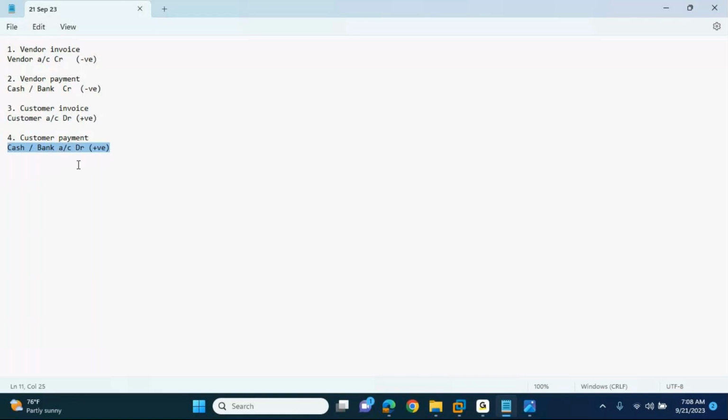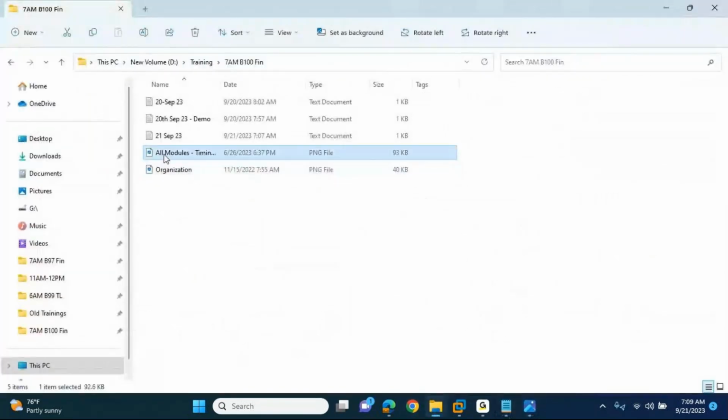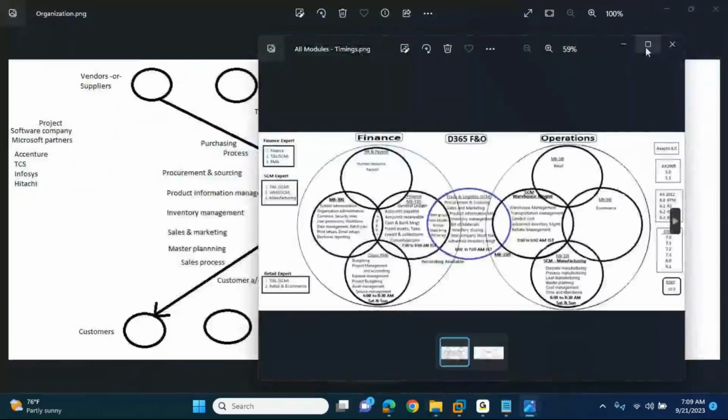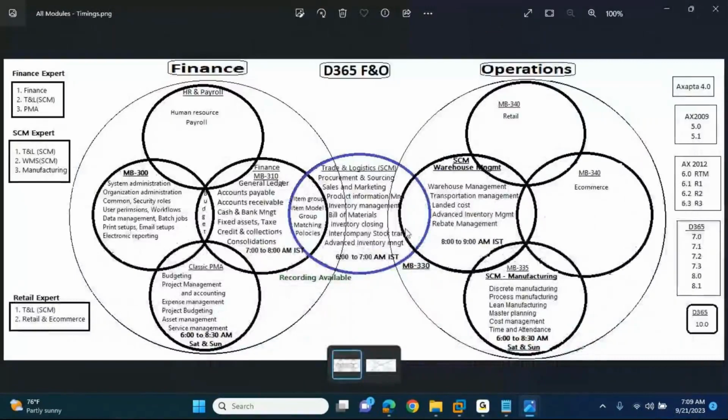I have a question. Sometimes we return items if something is damaged or refurbished goods, etc. Which category does that come under? Which will be credited and which will be debited? That will be in trade and logistics. In trade and logistics, sales returns and purchase returns. In trade and logistics, you will understand. Once you understand the sales order process and purchase order process in trade and logistics, there is another process, sales returns and purchase returns. That you can understand here in trade and logistics.